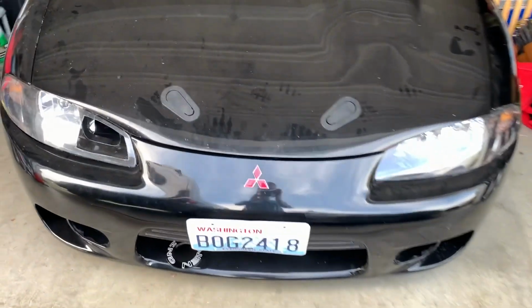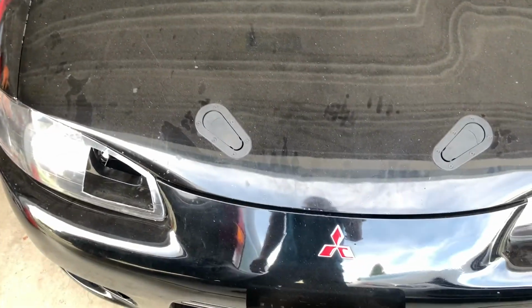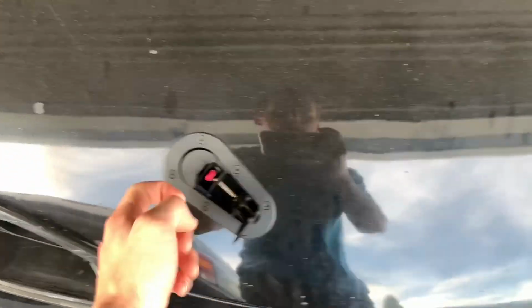But when I say that my Eclipse has problems almost always, let me show you what I mean. So this is my Eclipse. I've done pretty much all the work to it myself, with the exception of the really big stuff like the transmission, and I made someone else do the belts because that wasn't fun. But here, let me show you what I mean by this thing almost always has some problem with it.